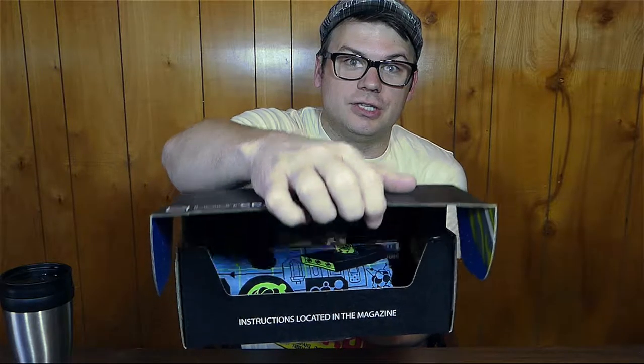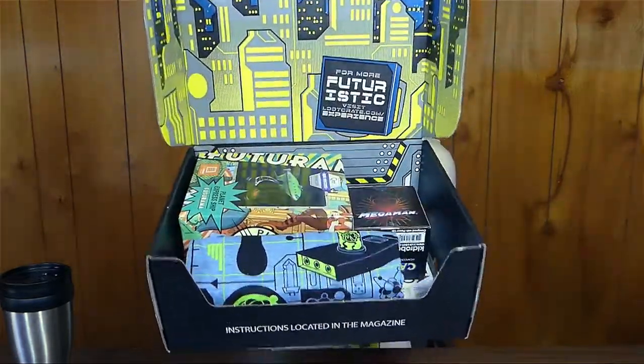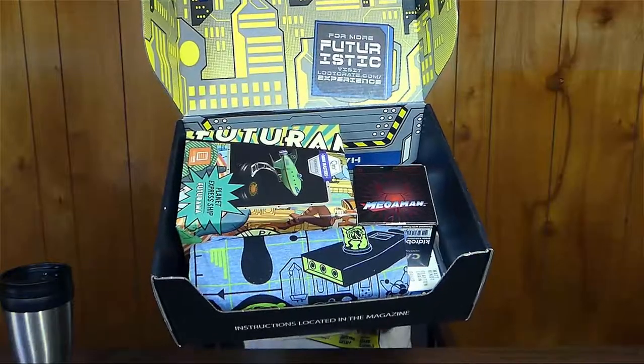All right, let's have you guys look at it before I get a chance to look at it. I have no idea. I can't see it. You guys can see it. From first glance, this month must be something to do with a futuristic theme, because on the inside of the box, it says for more futuristic, visit lootcrate.com/experience. The first thing I'm going to pull out of the crate this month is the t-shirt.